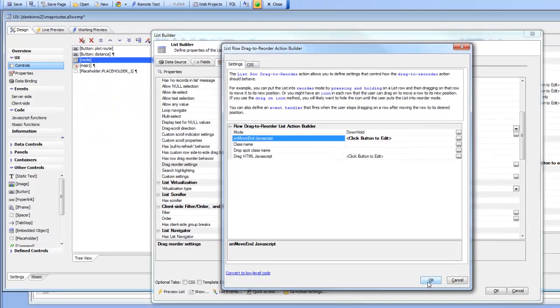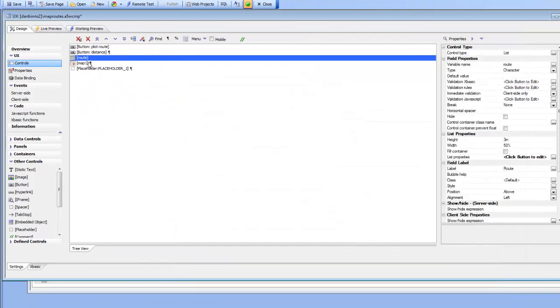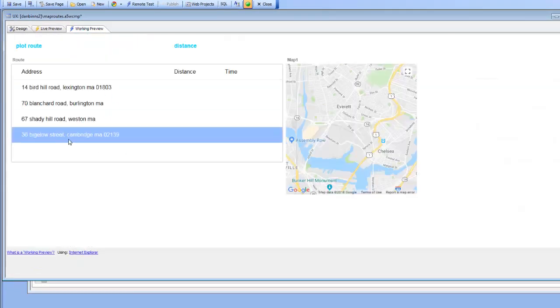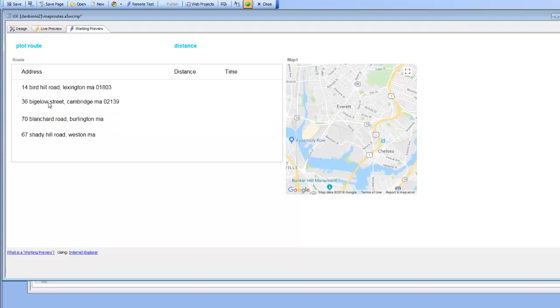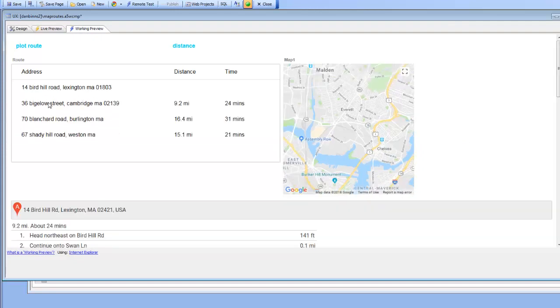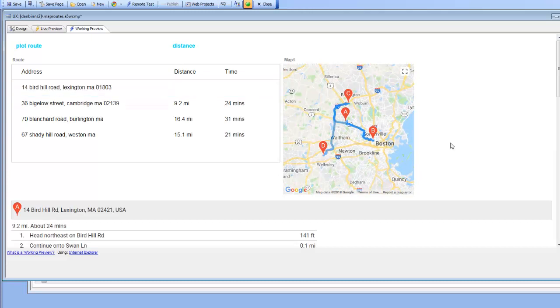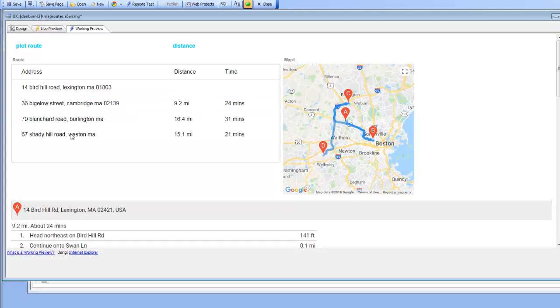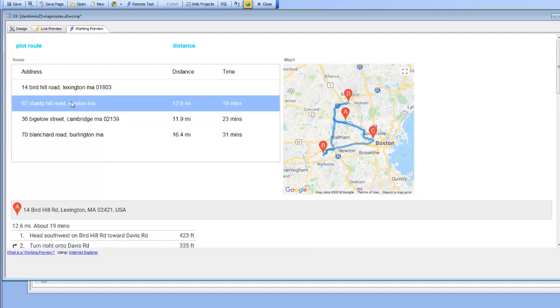So basically that's how we recompute the route after the user has completed the reordering of the data in the list. So I'm going to go now and take Bigelow Street, Cambridge, and move that to be the second item in the list, and you can see then that we recompute the route. Now I'm going to take Shady Hill Road, Weston, and move that directly after Lexington, and you can see now that the route will recompute.